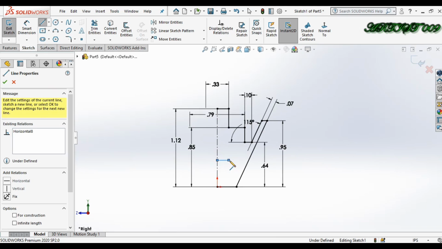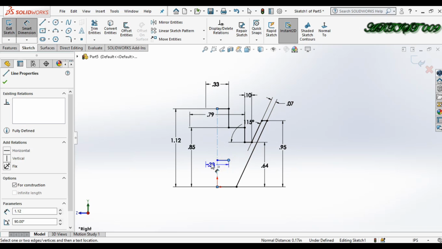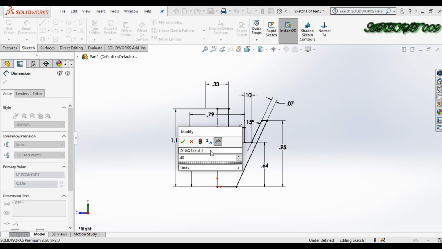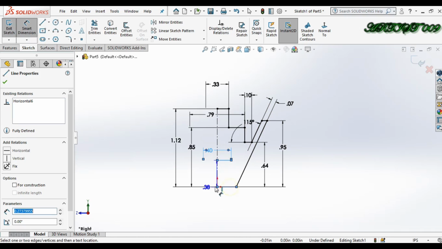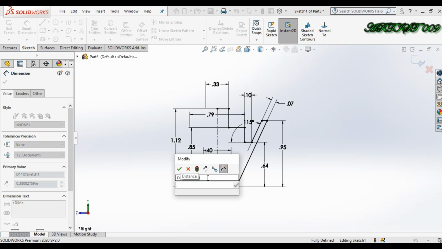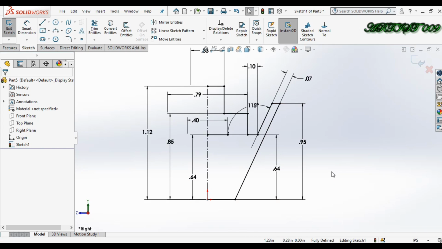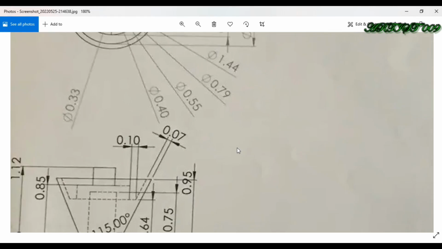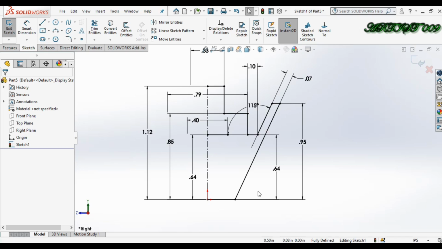Simply draw a horizontal line, and the diameter is 0.40. Okay, and the height is 0.64. Actually, okay, we just made one more mistake, the height is 0.75.